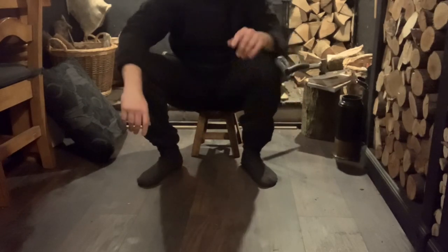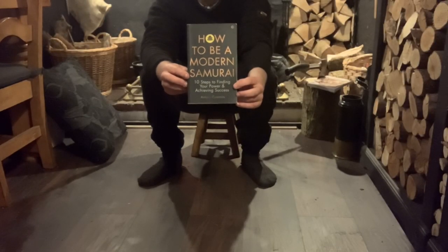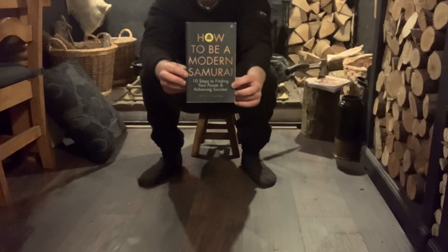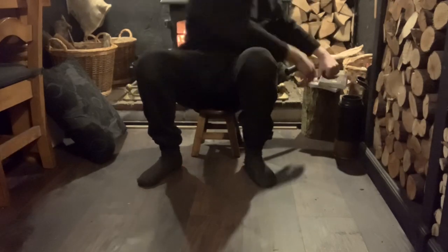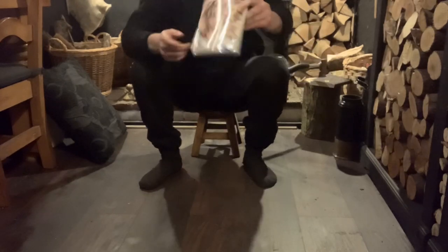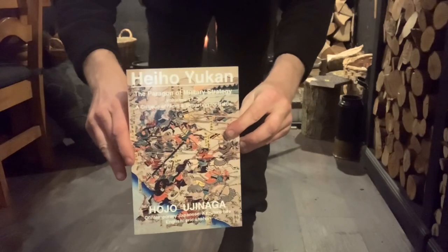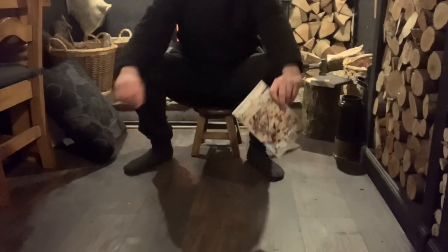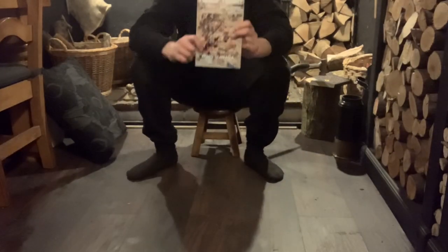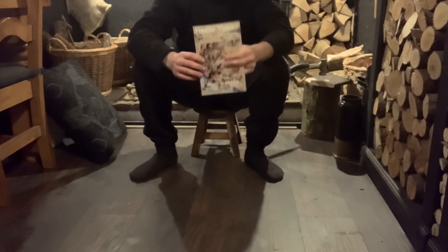But let's go into it. So you can't see my face. If you want to see my face, it's on the back of this book, How to Be a Modern Samurai by Anthony Cummins. It's there, but I'm not showing it to you because you can never see my face. And today we're going to be working from Eric Shahan's book, which is Heiho Yukan. Okay, that's the book. Watch, you don't show your face, Anthony. There we go.